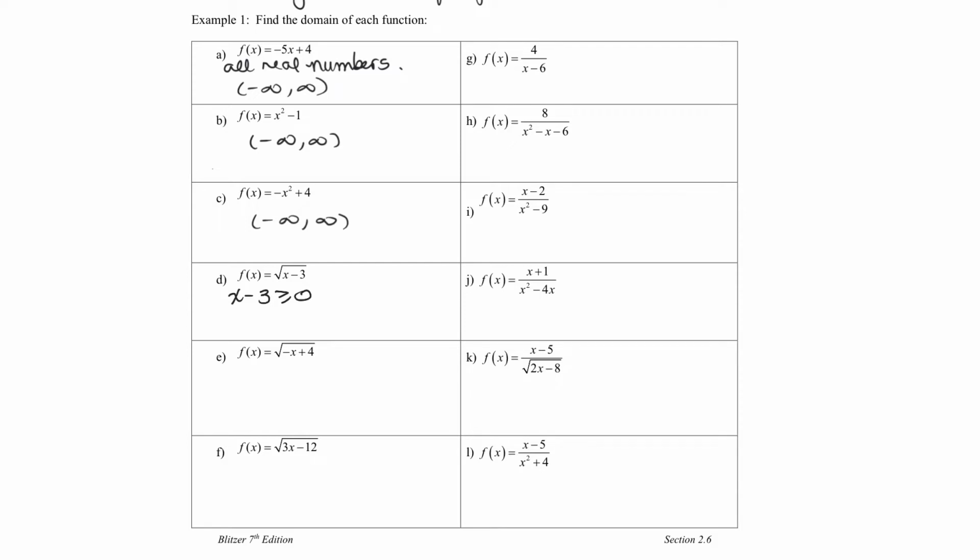Now, in order to solve this inequality, all I need to do is add 3 to both sides, and I will get that x has to stay greater than or equal to 3. And then if I'm looking at a number line, 0, 1, 2, 3, that's going to be a closed circle because I'm including the value of 3, and everything to the right towards positive infinity. And recalling that a closed circle results in a bracket in interval notation, that's going to be from 3, including 3, to positive infinity.